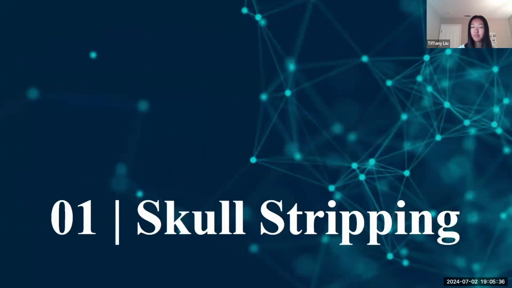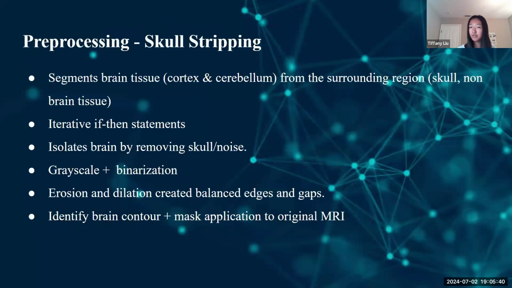So the first step of this process is skull stripping. And skull stripping is a vital pre-processing step when analyzing brain MRIs for any purpose, including for tumor segmentation. In MRIs, the skull and the intracranial tissues, which aren't part of the brain, have the same bright intensity as the brain and its tissues, so it makes it harder to segment the brain if you don't first isolate it from the skull. Also, parts that do not belong in the brain add a lot of unnecessary noise and detail.